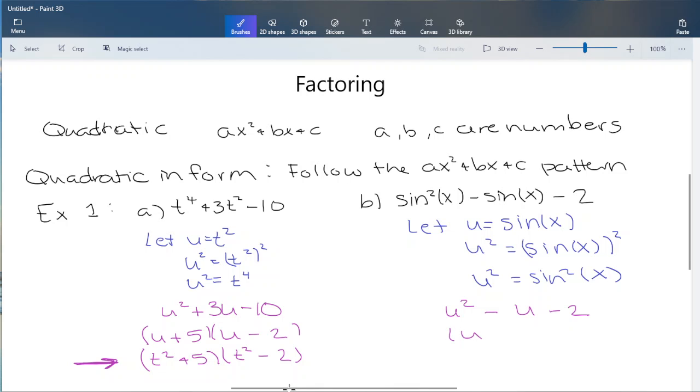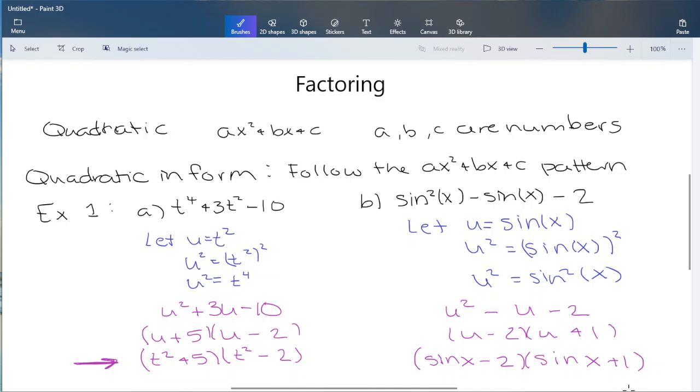Remember, there's no difference except for how nice the notation looks between sine x squared with all of these parentheses and sine squared x. Okay, so when we go to rewrite this in terms of u, we know that sine squared x is u squared. Okay, sine x is u, and then I have minus 2. Okay, so this is going to allow me to factor like normal. So what multiplies to -2 and adds to -1? I think it should be -2 and +1. Okay, and then we're not going to forget to change back into the original variable that was sine x. Okay, so we'll have sine x minus 2, and we'll have sine x plus 1.